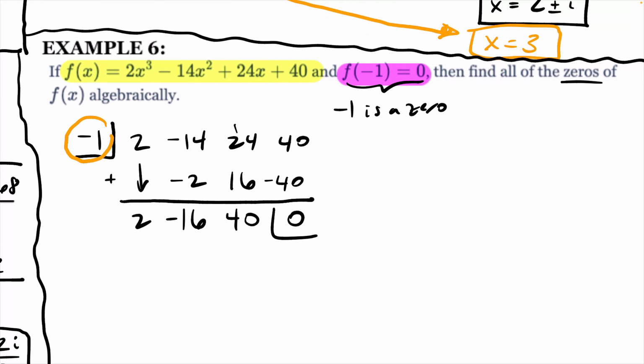We got 2 more that we need. Give back the x's and x squareds and all of that stuff. So what is it going to say? What's the trinomial going to say now? What's our trinomial going to be? Yeah, 2x squared minus 16x plus 40. Good. Equals 0, because we're solving. Good.